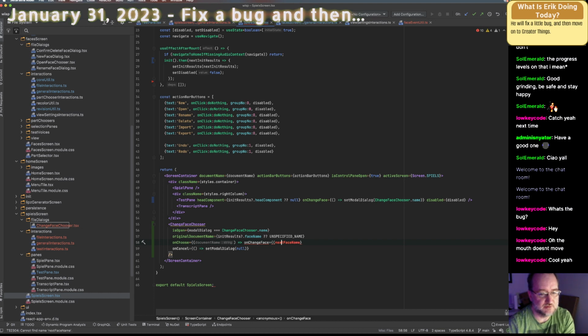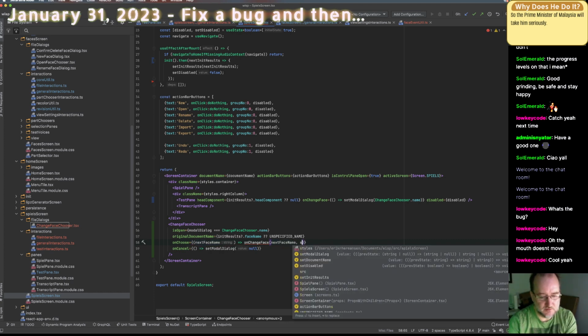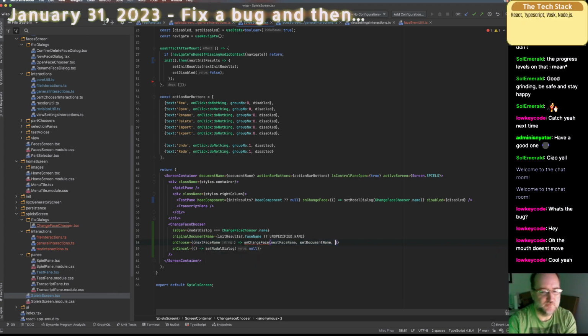Well, let's see. Let's put this back over here. Next face name, we say on change face. And let's see, we want to pass in set document name. And what else? No, I don't change the document name. Okay, so I'm going to be changing the face.